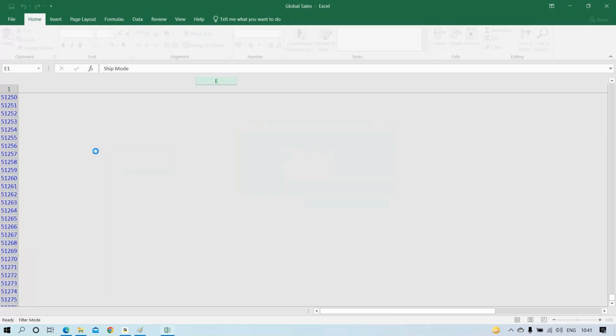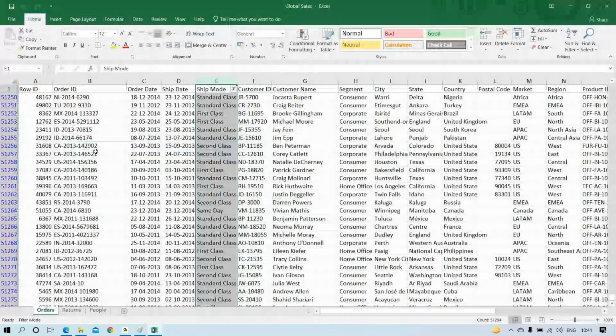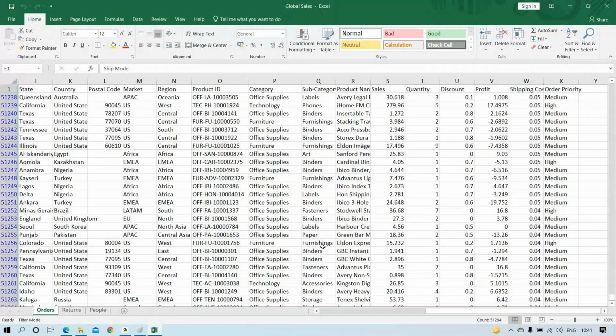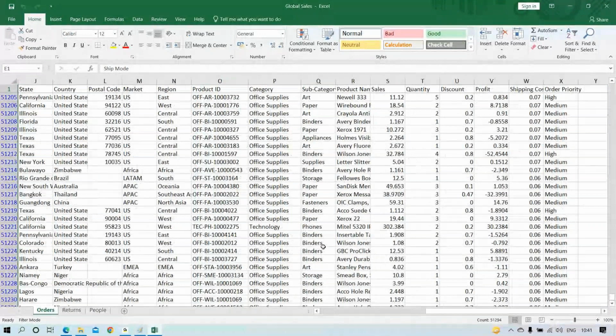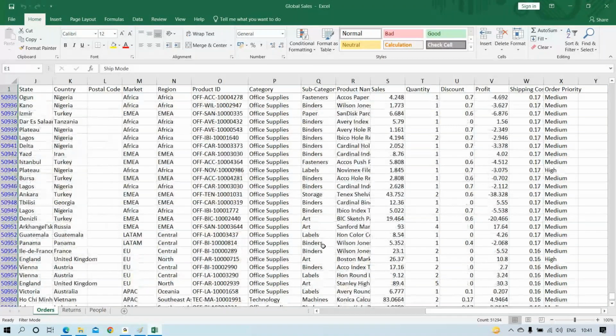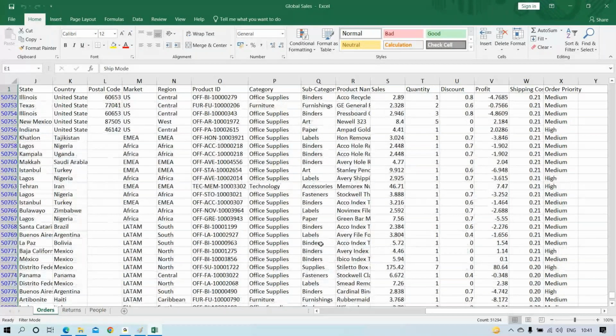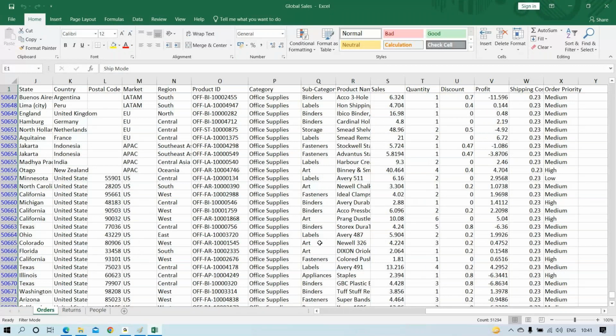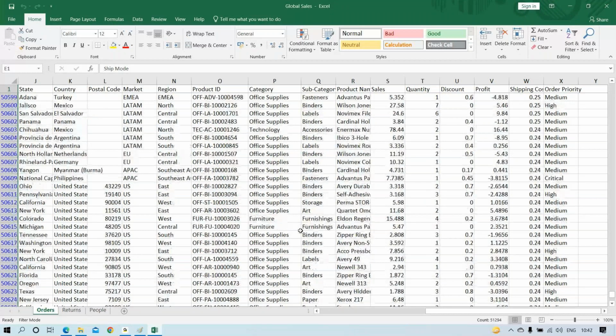See, if I want to understand my business from such data, I want to know how many countries' data I have, how many years of data I have, how many products I'm selling, and product-wise which country is getting more sales, and product-wise which country is getting more profits. I want to understand all these things. Is it very simple or somewhat difficult? Definitely it is difficult, because I have around 4 years of data in this Excel sheet, which has 50,000 plus records. If I want to analyze these 50,000 records, definitely it is a challenging thing for me.